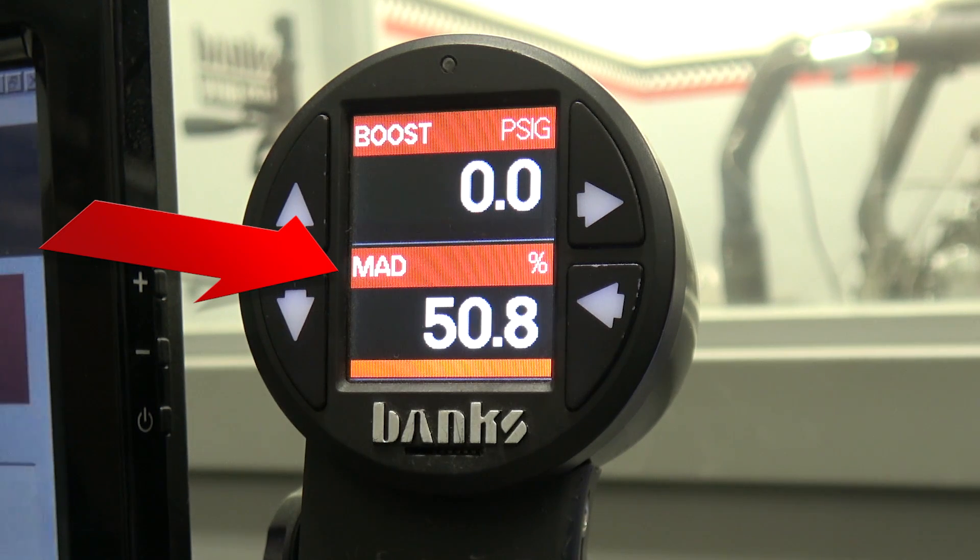Let's jump into the control room with our engineer Jeff Lee and Diesel World's Adam Blattenburg. We're going to make two dyno runs, both with 12 pounds of boost — the first with no intercooling and the second with intercooling. When we add intercooling, you'll see on the iDash that the manifold air density will increase and so will the horsepower, even though the boost and the intake manifold stayed the same. The intercooler is a power adder too, but how do you know how well it's working? You measure the increase in manifold air density.